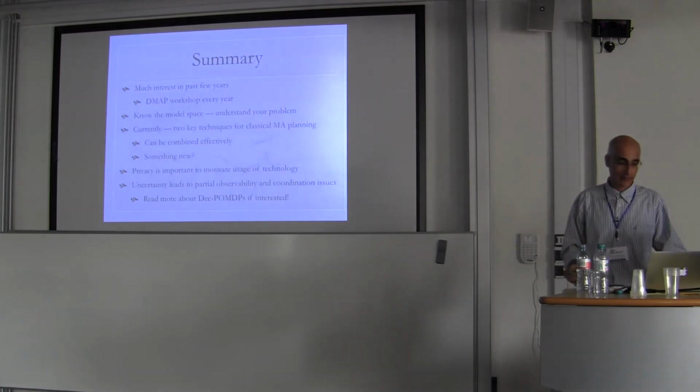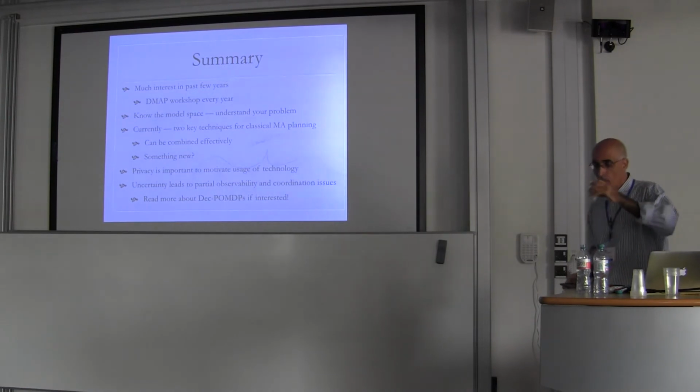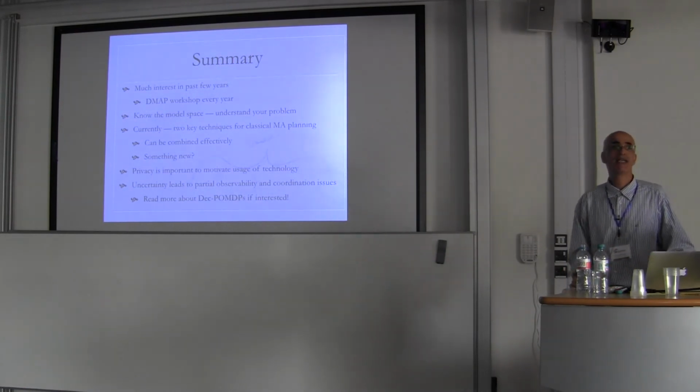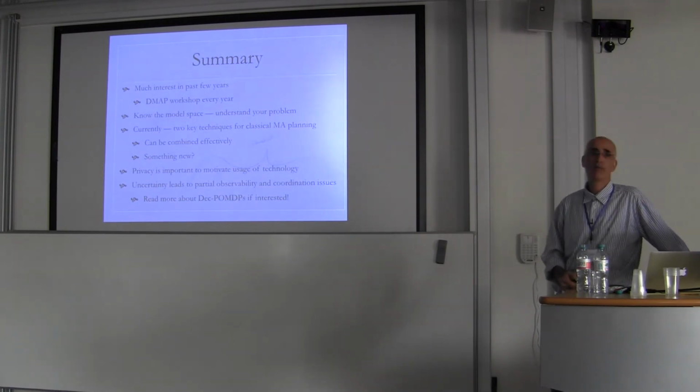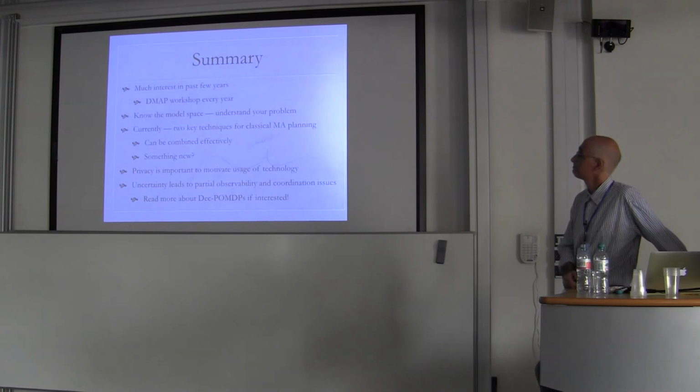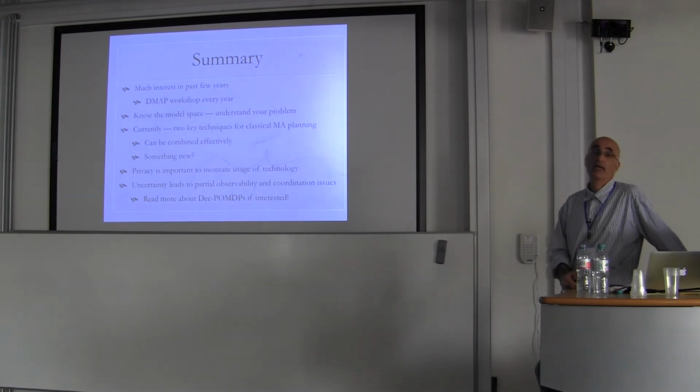Okay, so that's it. Let's summarize. There's much interest in the past few years in this area of classical multi-agent systems. The DMAP workshop is held every year for the past few years, and this year I think there's a record number of papers. It's increasing all the time. There was a distributed, privacy-preserving planning competition last year. So it's a thriving area.